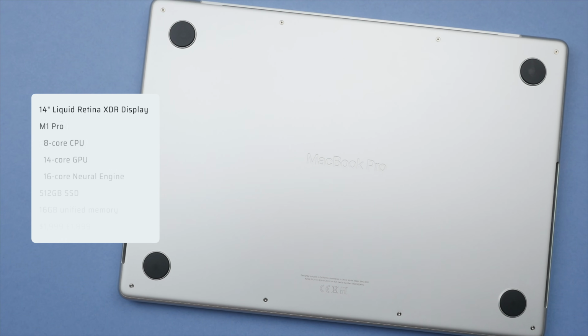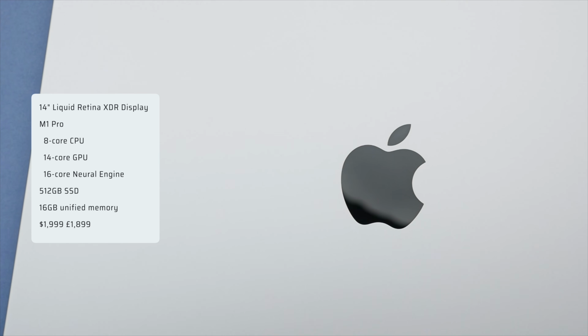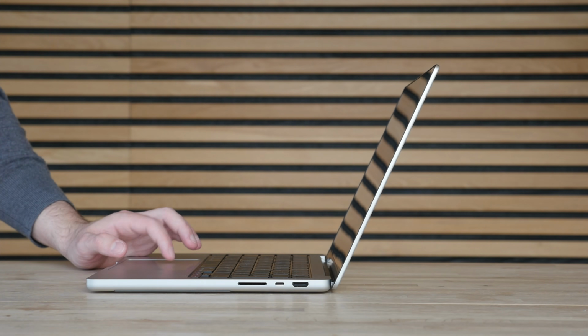I started with the base 14-inch model, which comes in at $2,000 and has the M1 Pro chip, which has an 8-core CPU and 14-core GPU, as well as 16GB of RAM and a 512GB SSD. In terms of the specs, I only upgraded one, and that is the SSD, going from 512GB up to 1TB for $200. Now, if you plan to use the computer for many years to come, I definitely recommend doing this upgrade. As for myself, after installing all of my apps and files, I found myself using just about 600GB, so that additional headroom really is essential for the years to come.